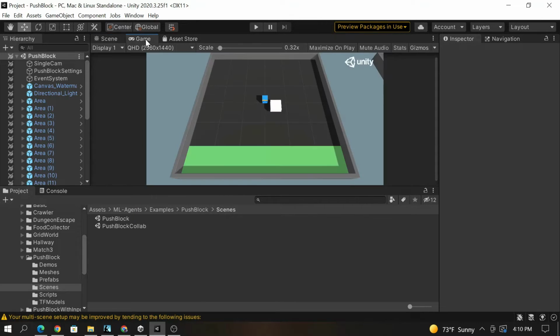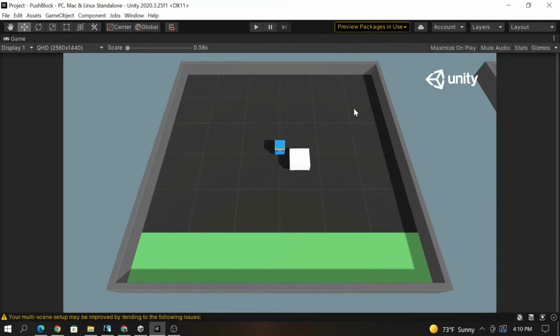Okay, so here's what the scenario looks like. And if we maximize it, as you'll see, there's an actor, there's your white square, and there's your goal line. Now, each time this guy scores a goal, it's going to change position. Just because he did it one time doesn't mean he's going to be able to do it the same way the second time, because the goal positions are going to change. So the algorithm has got to think for itself on which is the best case scenario, and it basically logs that, and eventually it'll figure it out for each way.